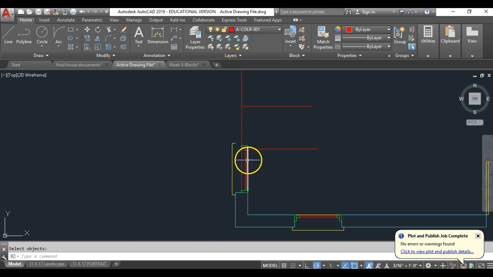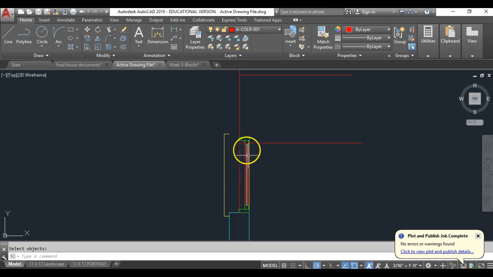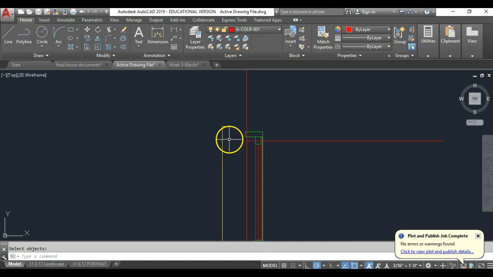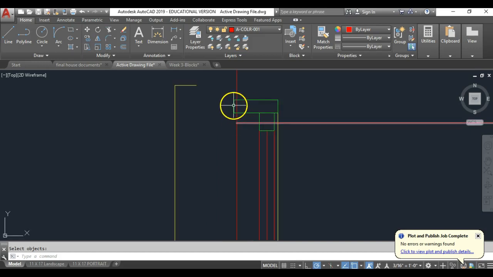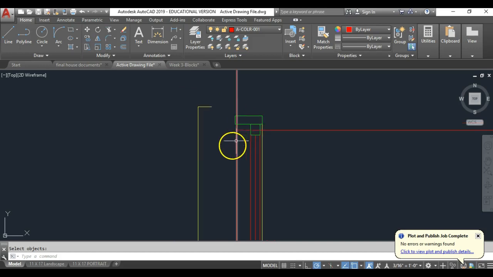Now you notice I can't pick them up easily, and now everything's a single line. I'll have to copy it as single lines and so on and so forth. It's fine. It's the right thing to do in this situation. So anyway, I've got this exploded. I can edit it. So now I have to get this framing member to sit halfway, the midpoint of this line, right on this guideline I created.